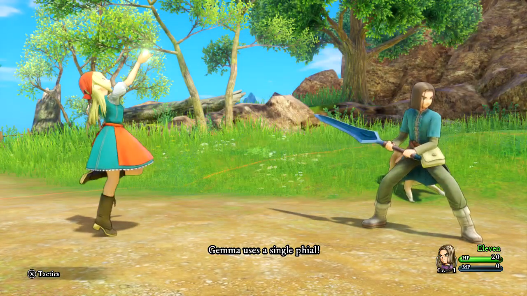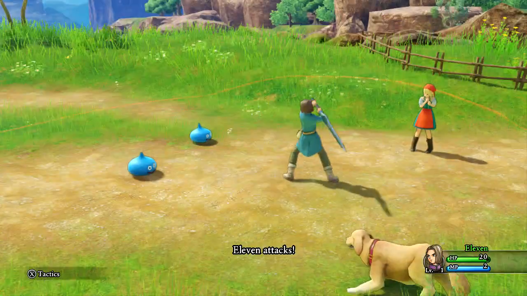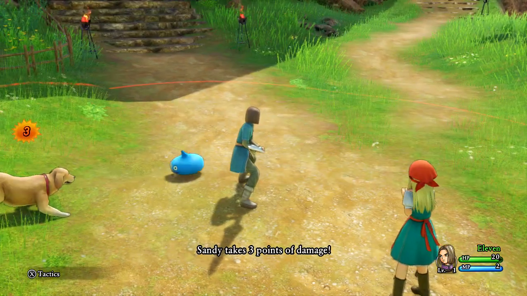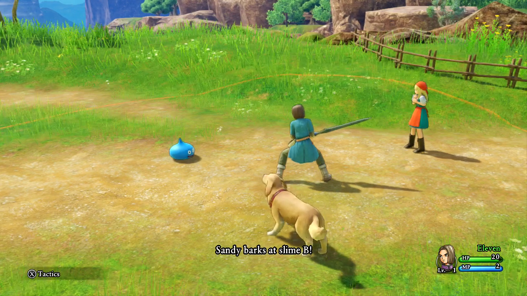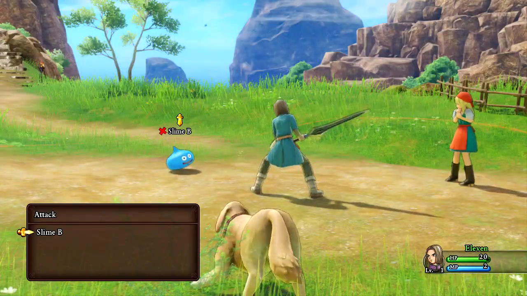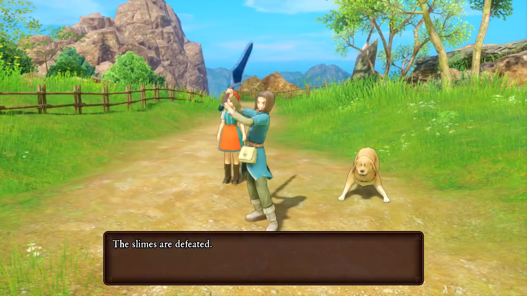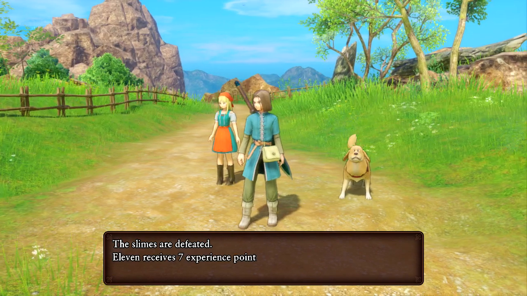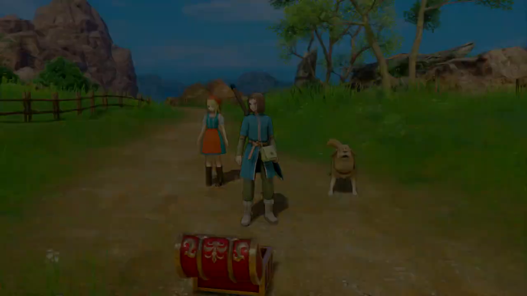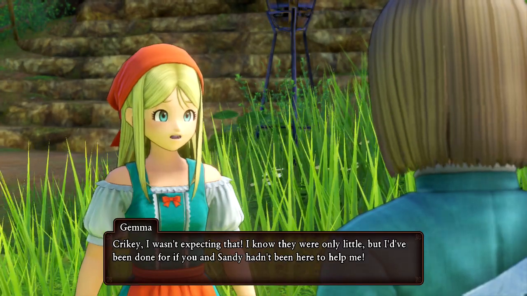And yes, Sandy can attack. Oh, thanks for the MP, I guess. And Sandy can also bark, which makes them paralyzed. Phew. And sometimes you get a treasure chest. Just like that.